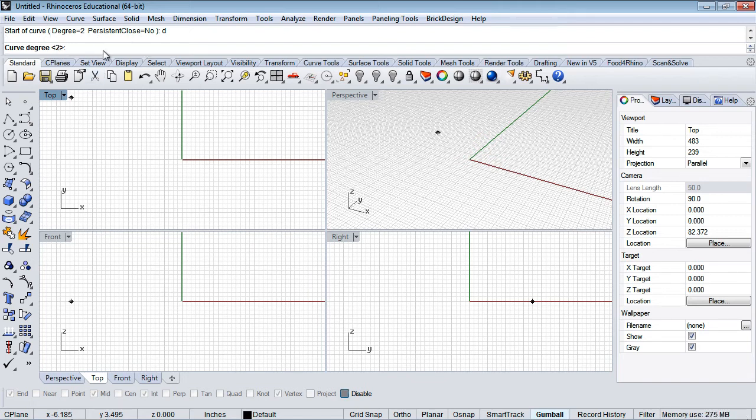So the command line is kind of important to deal with. On the Mac side, I think that is a little bit more hidden and off to the side panel, off to the edge, in that palette on the right hand side. So it's not as prominent. So that's an important piece. You can also scroll back and forth, so you can go back in your history. So everything that you do in a session is recorded in this command line, so you can go back and look at what you've done and look at information if you've gone through it once or twice. So that's important to kind of think about.